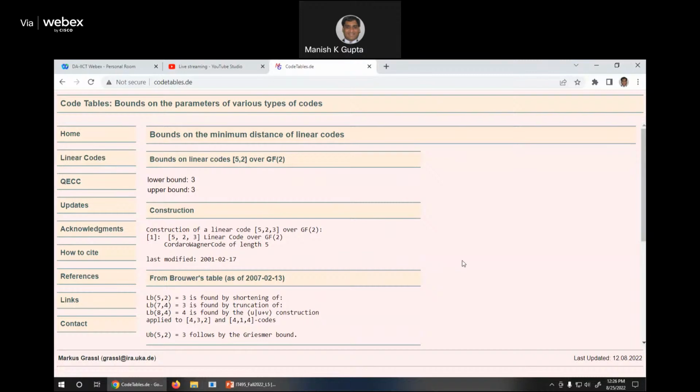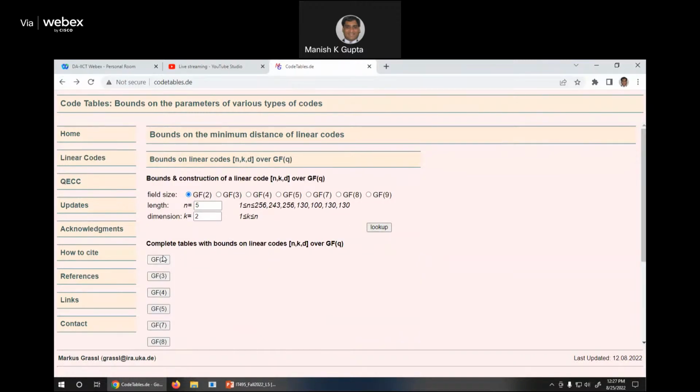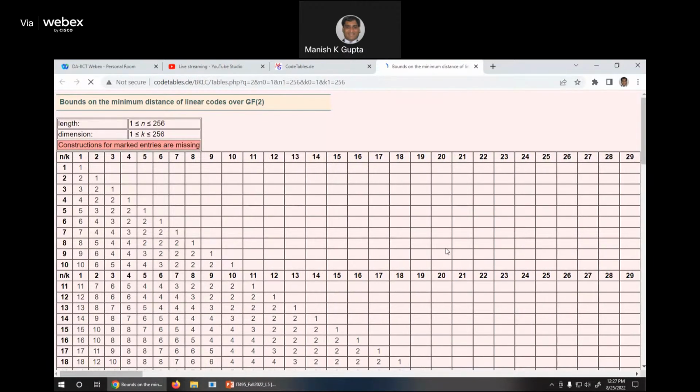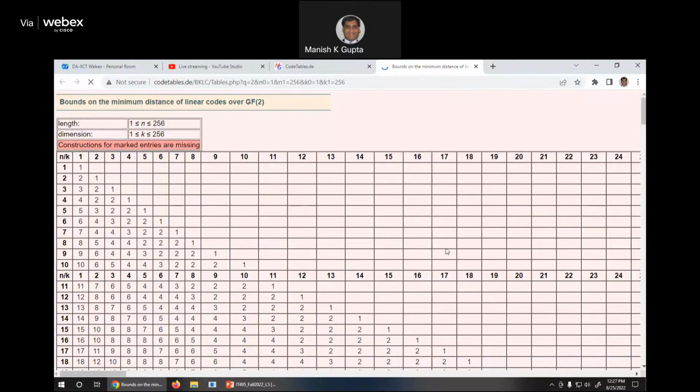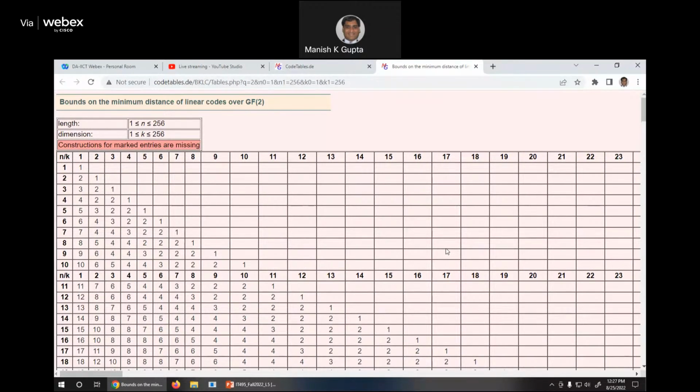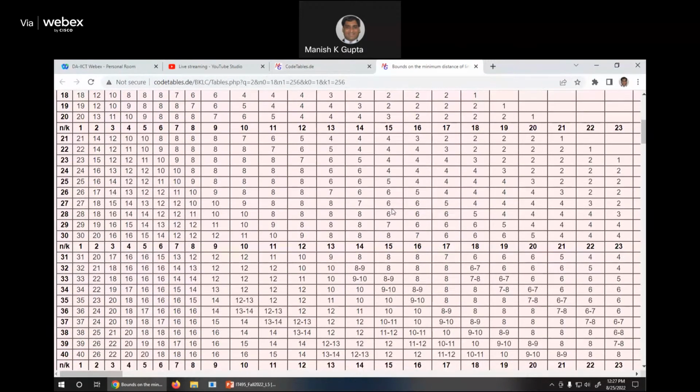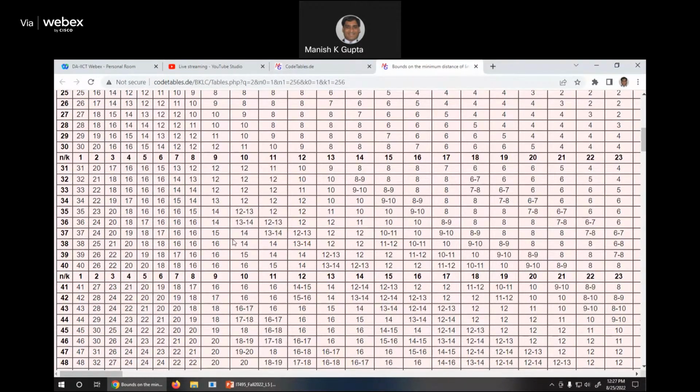Of course, if you are more interested from a computer science perspective, there are papers which talk about why this problem is difficult, finding that space which has a very good d. So this is the table you can use. Right now I have shown you a small example, but I can show you the full table also for the binary case. You see for given n and k, now we know what the maximum d is. For all these cases, we know the answer. What is the best possible d, right? And if you go a bit down, you see there are gaps.